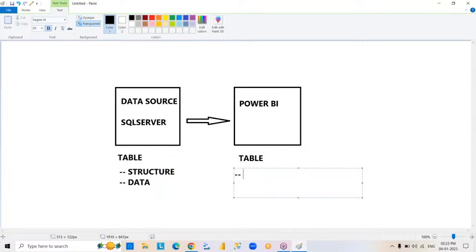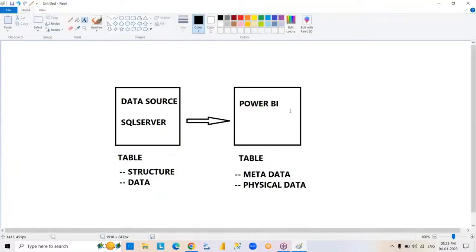So coming to Power BI environment, we call structure as metadata, rows data as physical data. So little terminology is going to change between your data source and Power BI.